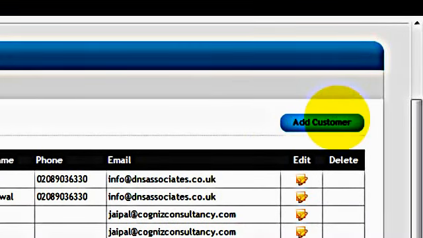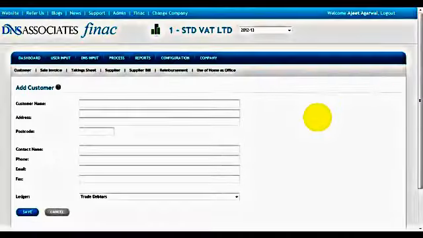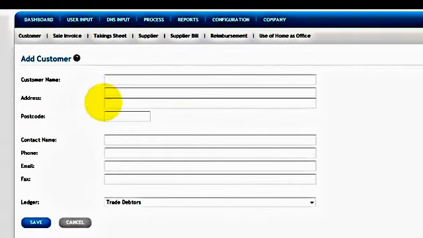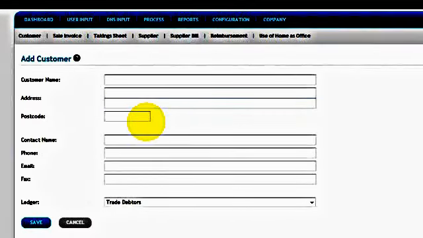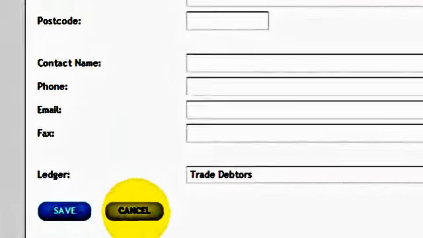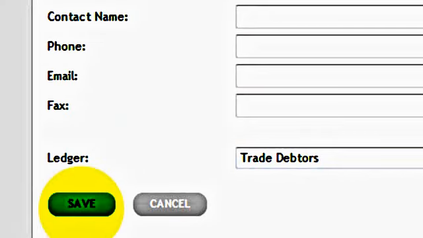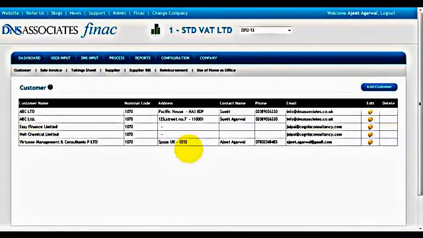Once you click on add customer, these are the details that you would need to add for your customer. Once you've entered all the details, simply press save. The same customer would appear on the main page of customers.